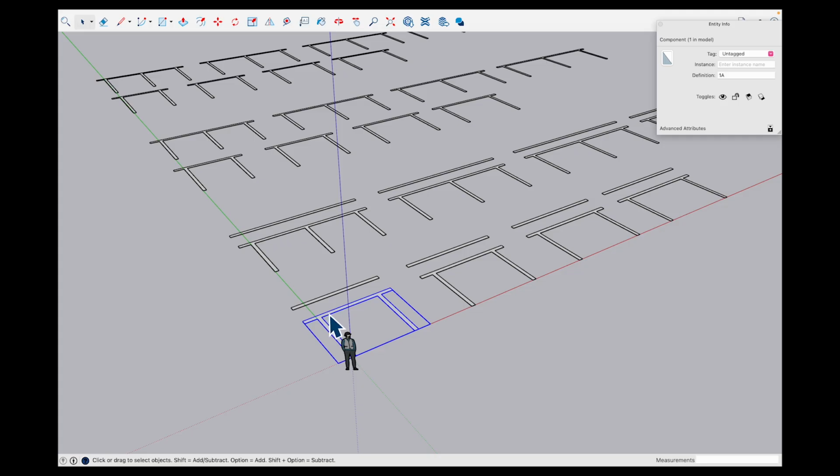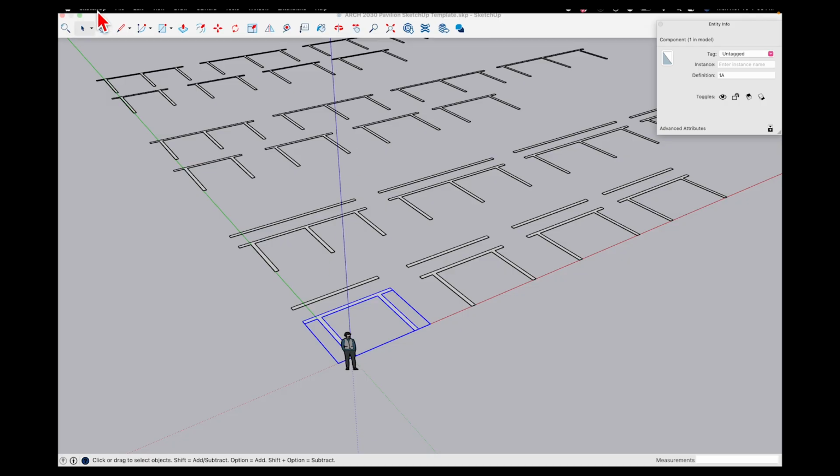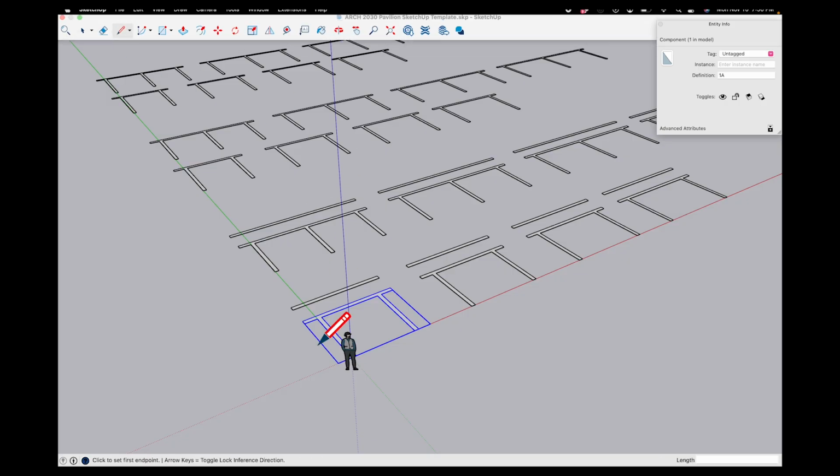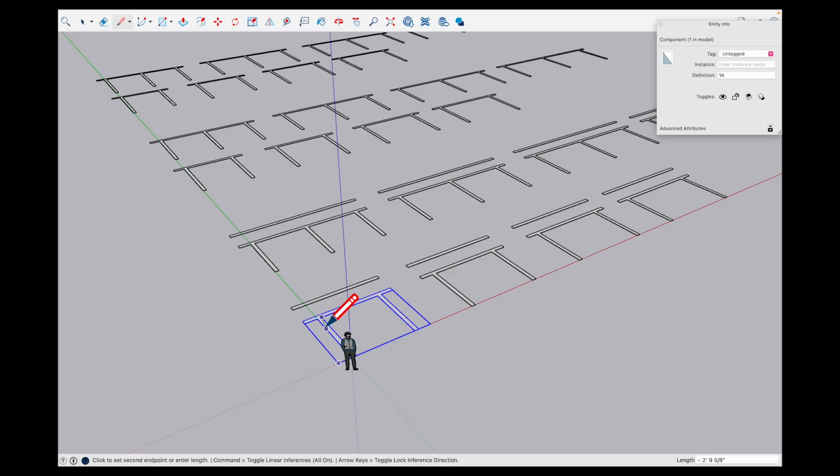So I want you to look at the examples I have on Canvas. I have plenty of pictures that show you my thought process and what I went through, but I want to show you that this is actually scaled. So if I take my pencil tool and draw a little line, it'll tell me how long that is. And that's roughly 12.5 feet. Okay, so this is to scale, and I have a little person here that helps as well.